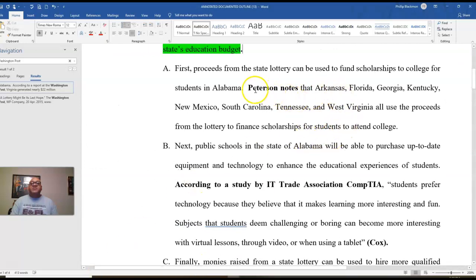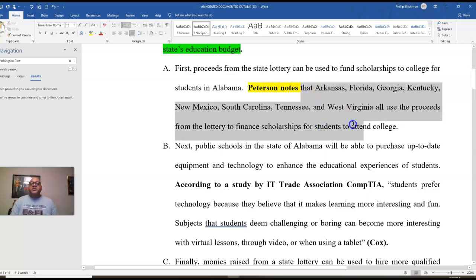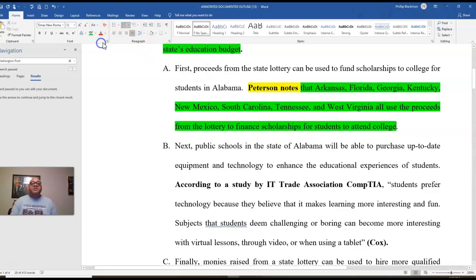For this source, in my signal phrase, and remember, all of my signal phrases are going to be highlighted in yellow, I use the author's name, Peterson notes. I have my signal phrase, and I have my summary.